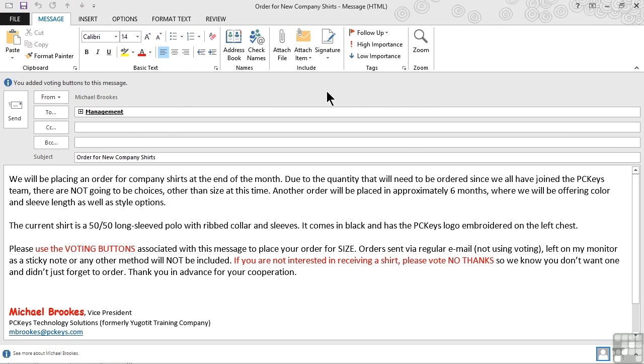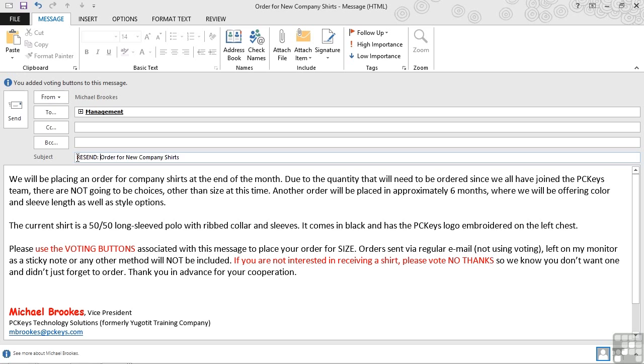When we do this, it reopens the message as a brand new message, and it leaves it addressed to the same people. If at this point we wanted to add a recipient or modify the recipients, we certainly could. We can also add CC, BCC, change the subject, or change the body of the message itself. In this case, Michael might want to say resend to let people know they should have received this before, and now he's resending it because he obviously hasn't heard back.